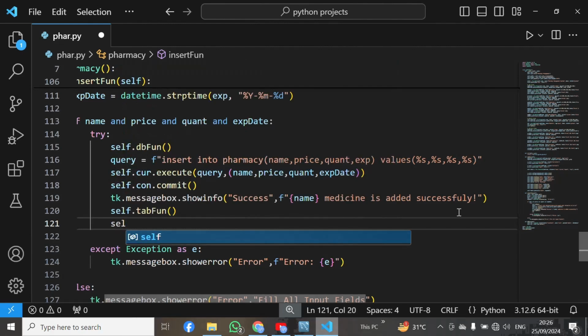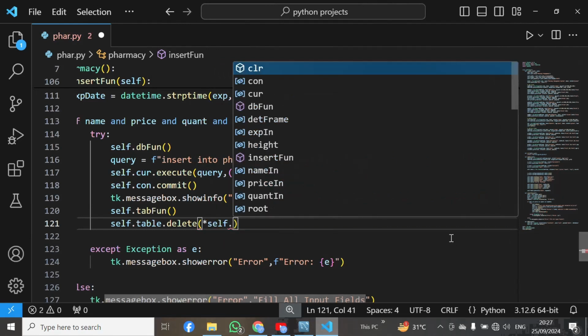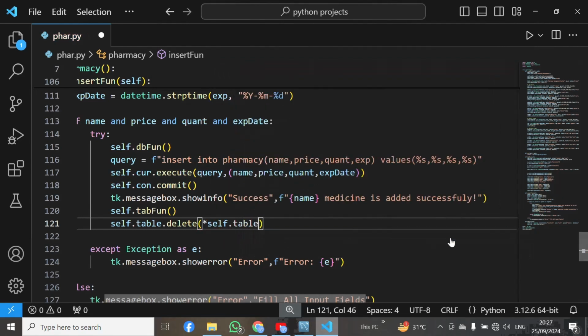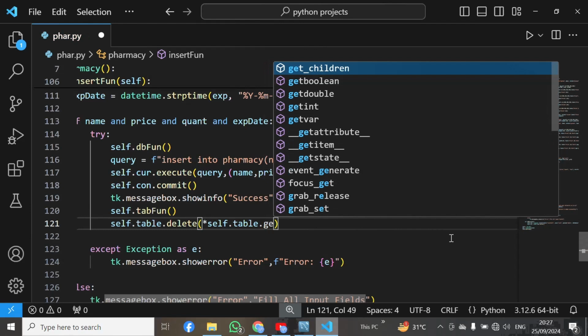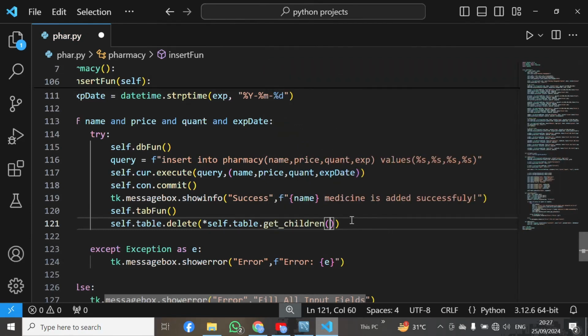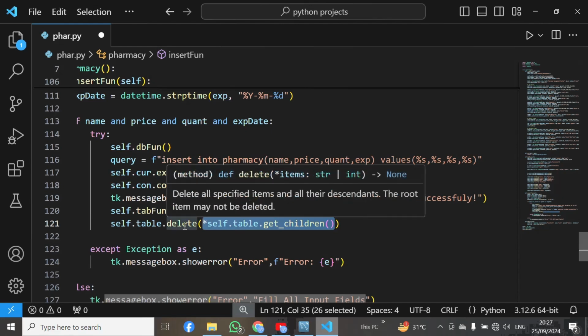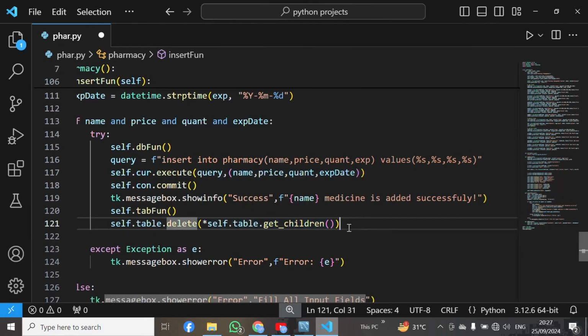So self.table.delete, and here we have to delete all from self.table. Self.table.get_children will return all the data in our table, and then we will delete this data.